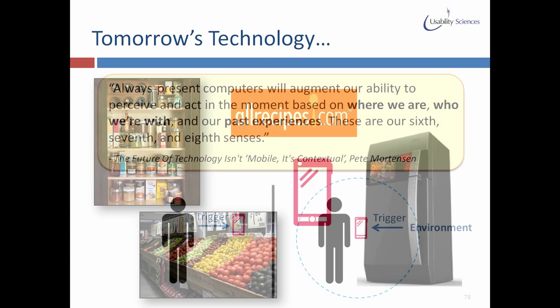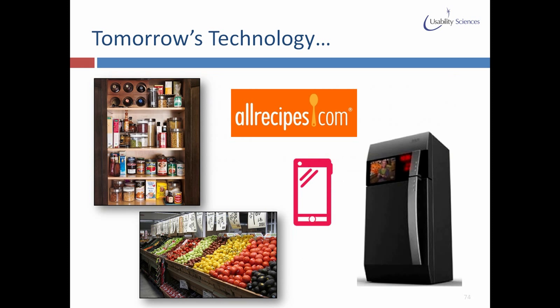So let's take a look at a fictitious example here. And in this example, this would be perhaps what things could look like tomorrow. So we've got a user that has a smart refrigerator, a smart pantry. So both of these would be products that are aware of what you have actually in them. Then we've got food in a grocery store that perhaps has labels or RFID chips, something like that that would help track what you're purchasing. And then perhaps you've got an account on allrecipes.com or a site like this.